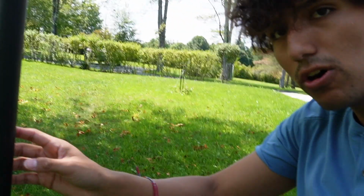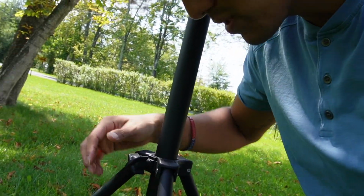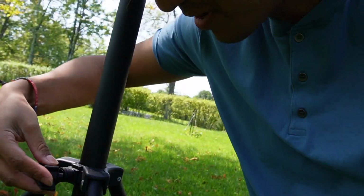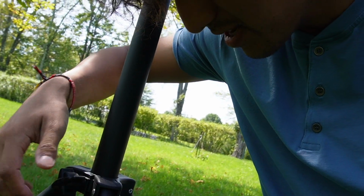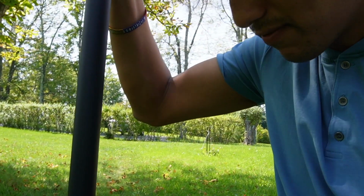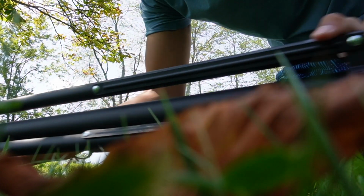But going down all the way over here, to be able to close it, all I have to do is loosen this up. Actually, I loosened it up a little bit too much. And there, that's good. And I can just push this rod down, and then the feet are going to start to close. It's going to be easier if I put the camera down like this. And it's kind of interesting how it folds. But there it is. That's how it looks just laid out.